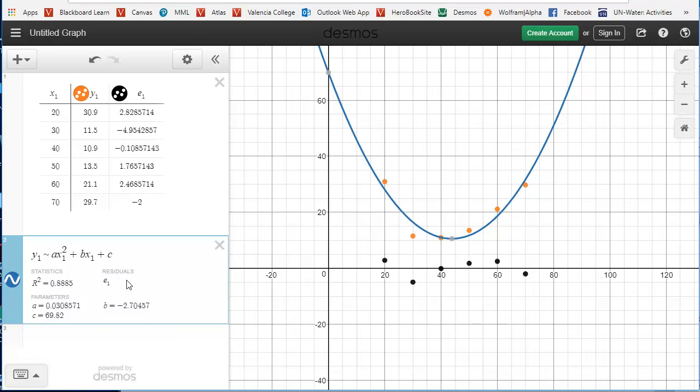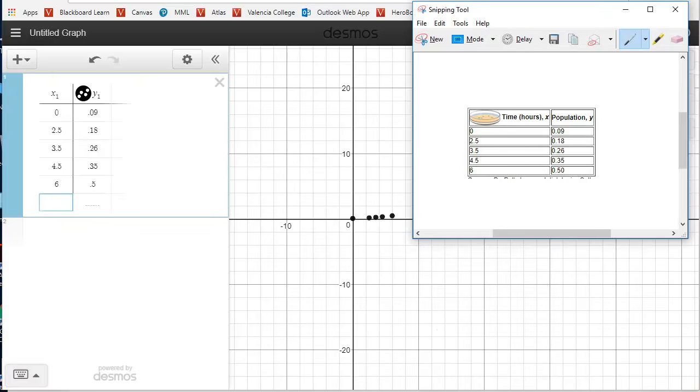And if I click to plot residuals, you can see those values, right? So basically, this residual is practically 0. I can see it's negative 0.1 units away. I can see this data point here has a residual of almost negative 5, so it's about 5 points below. Just kind of cool. I can plot those residuals if I want. So there's an example of a quadratic regression. I'm going to pause the video real quick and we'll take a look at, say, an exponential regression.